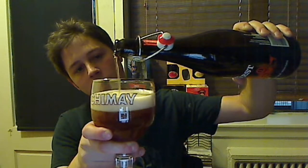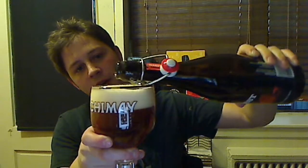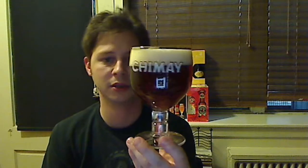It looks gorgeous. It looks scrumptious. You got about a 2 finger head there. Nothing much I could do with that pour. Started to bubble over on me. Like I said, okay, maybe 1.5 finger head here. Got a serious dark mahogany looking color. Definitely makes me think of the fall. And we have an off-white color. There's just like a tinge of, I guess, almost kind of a brownish color in there. Very nice foam.